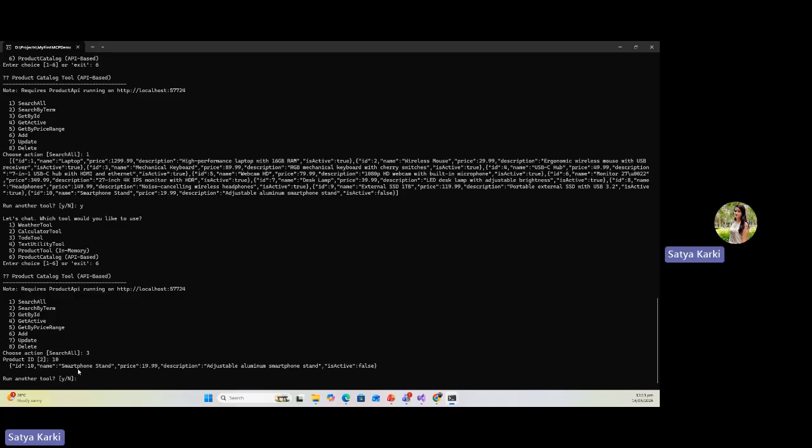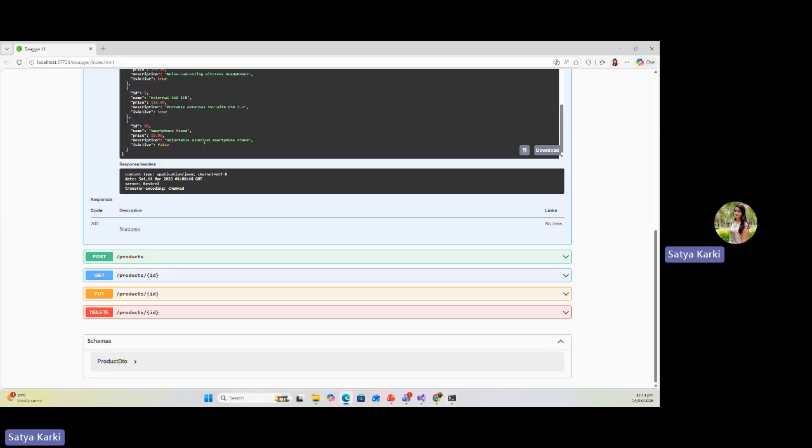For ID 10 we have a smartphone, and it's giving the information about the smartphone. If you see in the API, the smartphone has ID 10, so it's able to get the product by calling the API from our AI application.